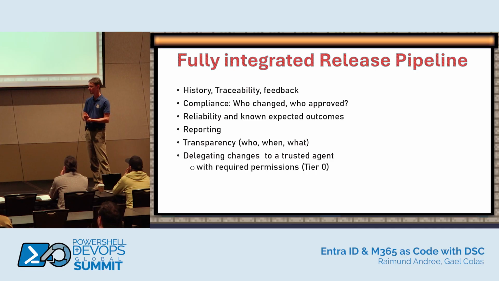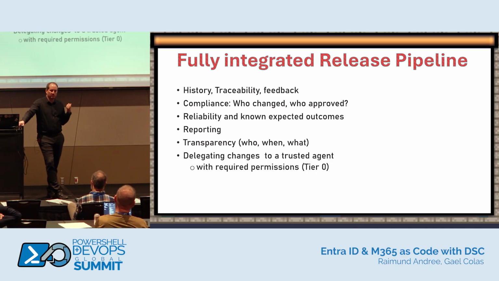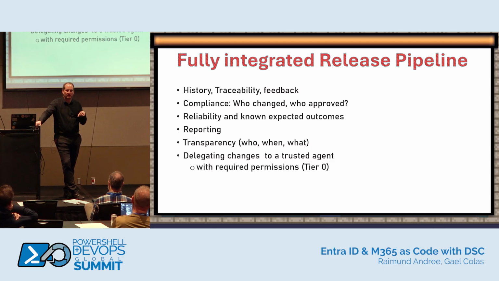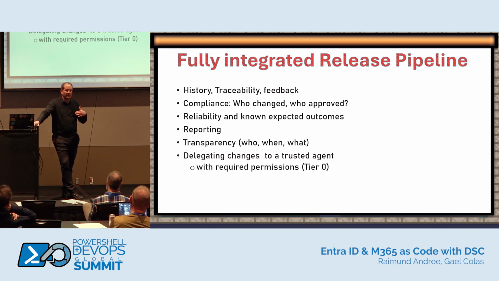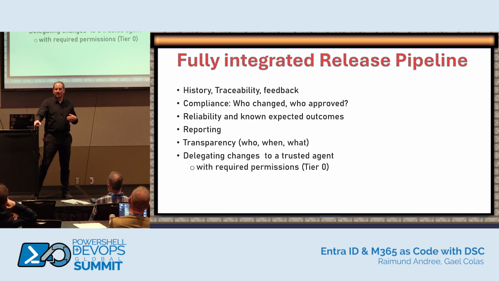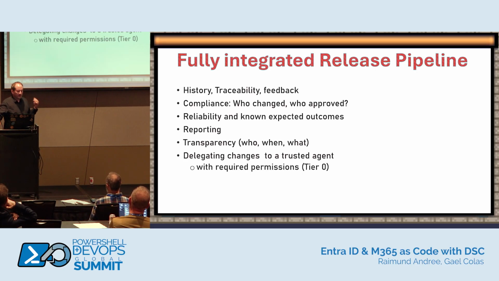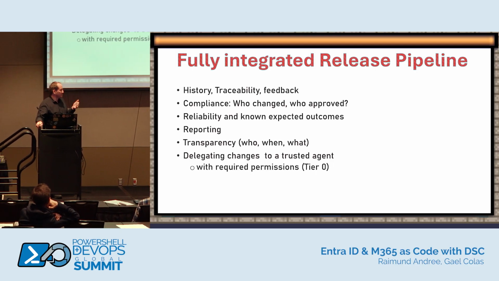So it is a fully integrated workflow that automatically pulls in the right reviewers so that the collaboration is quick and effective. This one is using Azure DevOps, but you've seen it's PowerShell scripts and it runs on your machine, right? So that means if you're using something else, GitHub, that works. And actually, that's code owners in GitHub. Bitbucket, that works too. Basically, you're just doing the same thing. You have Git, you have an agent, as long as you can configure your agent the way it needs to be, with PowerShell and stuff like that, you can run that everywhere. You don't need anything special. Obviously, you will need the connection to Azure with Entra ID, but as long as you can run it somewhere, that's fine. So you have delegating changes to a trusted agent, and that's the point.